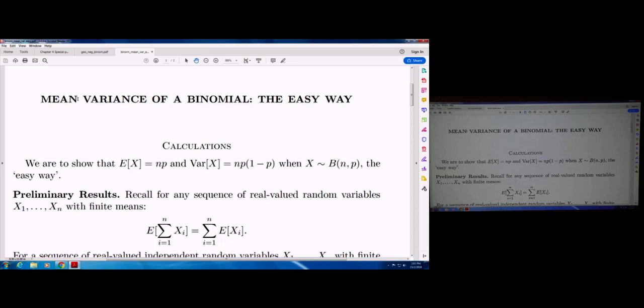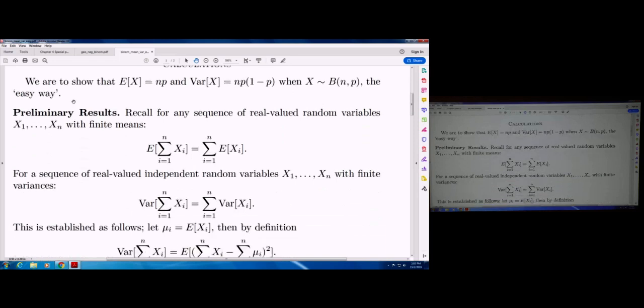Remember what we did yesterday is we used the definition of expectation to compute the expectation of a binomial random variable. We didn't compute the variance. It can be a bit tedious to do it that way. So I'm just going to show you this. These are kind of external to the lecture notes, so in some sense you won't have to worry about this coming up in the exam. But let me just tell you how you can compute the mean and variance of the binomial.